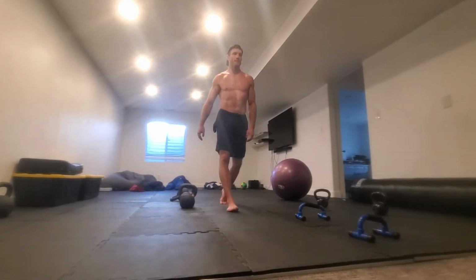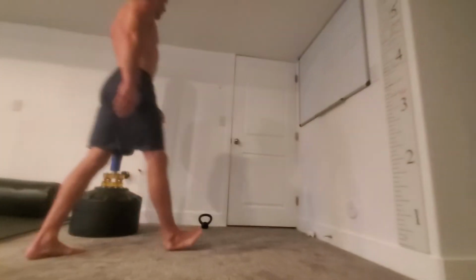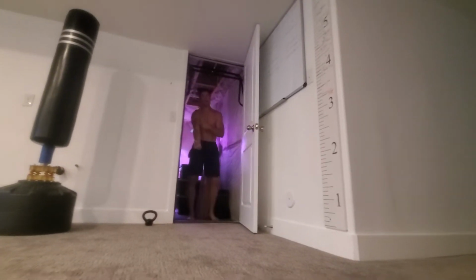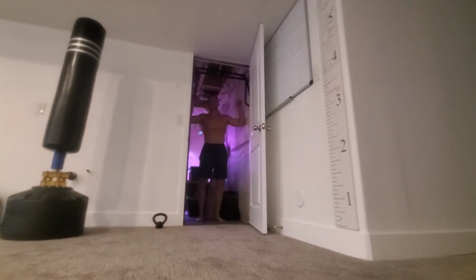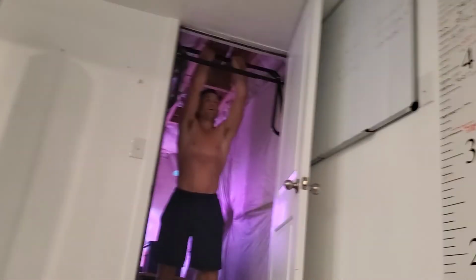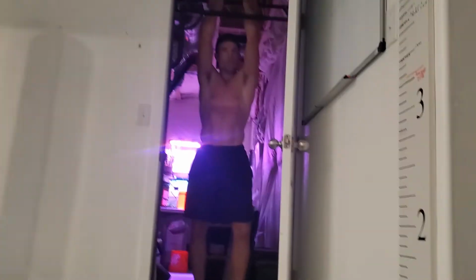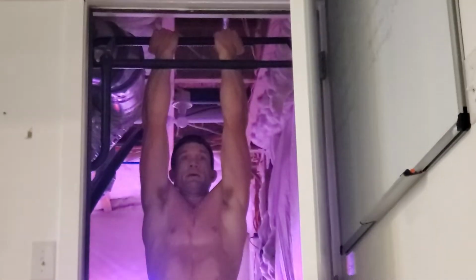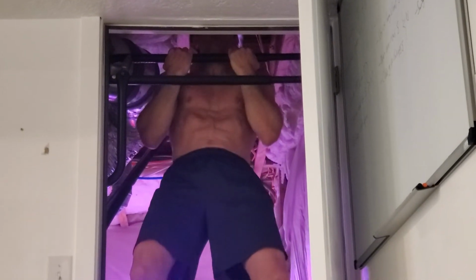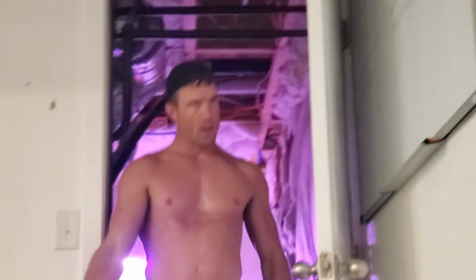Close grip chin-ups. Back over to the bar. This is working your bicep more, so this is more arm, less back. We don't need to go all the way together, but maybe 6 to 8 inches apart right here so that you're a little bit closer. This is a bicep exercise. Same idea, coming up this way, going all the way down. You can still think about firing those lats first to get that alignment, okay?